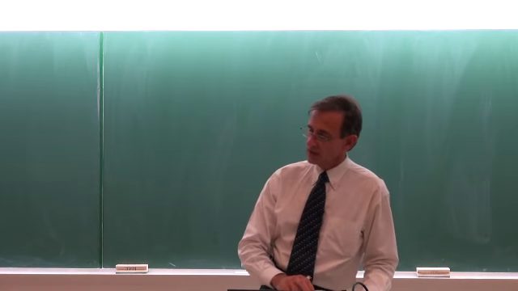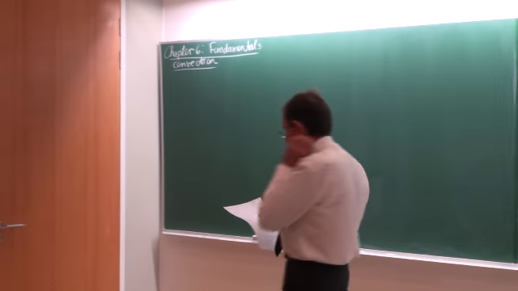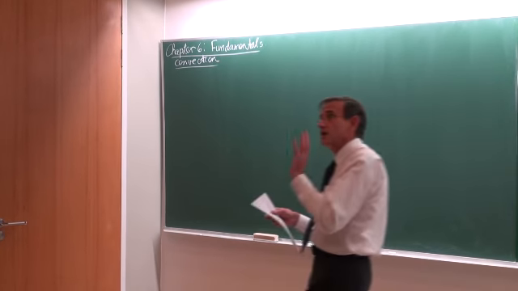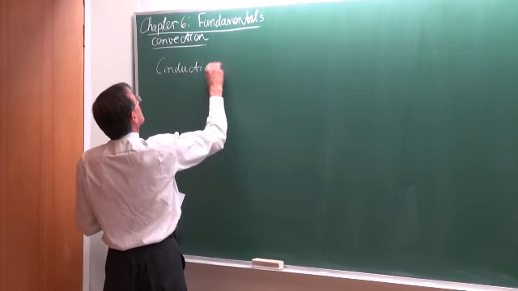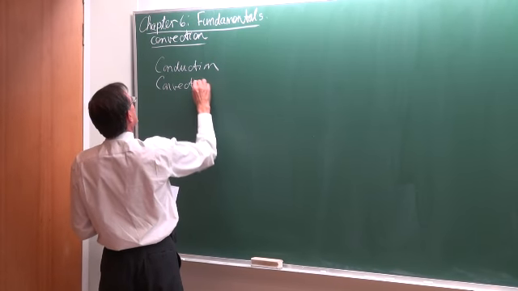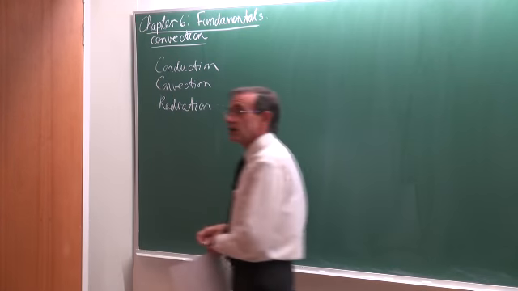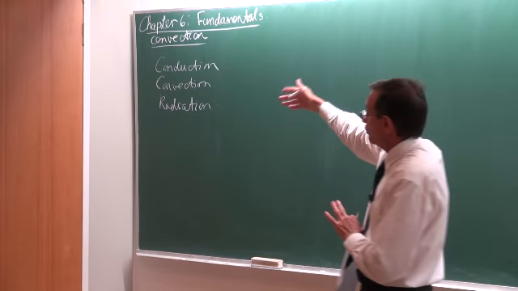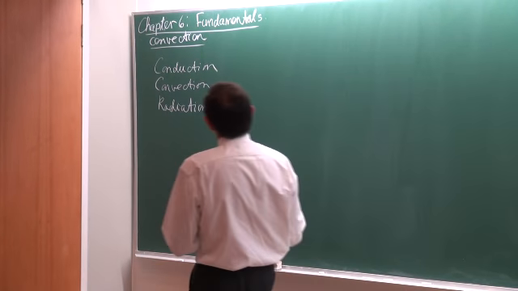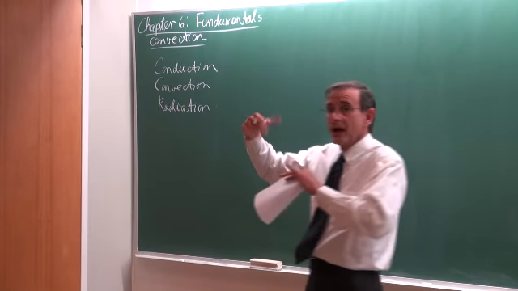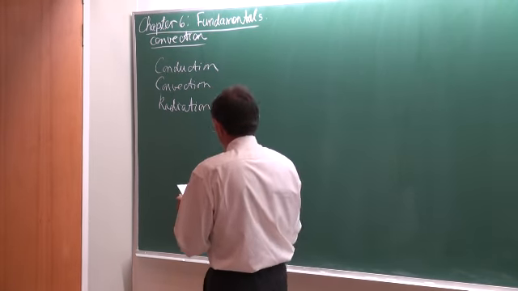Okay, so let's start with the fundamentals of convection, and just look quickly again at conduction, convection, and radiation. For each one of them, you already did the necessary equations. Now, to explain convection, let's go back quickly to conduction, and let's look at the differences of the 3 different modes of heat transfer.